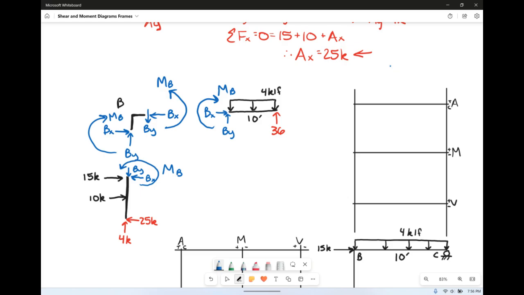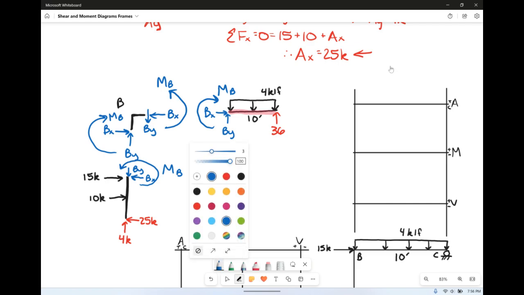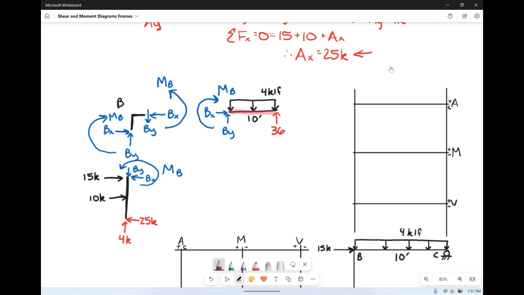Now that we have those, we can start solving, and it really doesn't matter where you start. I'm going to choose to start on the beam, though it really doesn't matter where you choose to start. So I'm going to start by summing the moments at B and set it equal to 0. What this is going to give me is the moment at B, since there is a moment at B and it's going the wrong way.